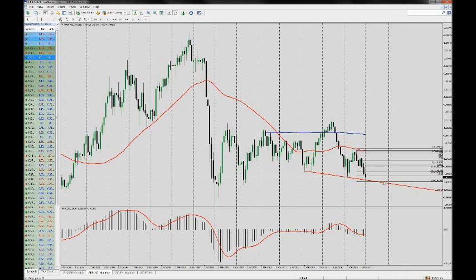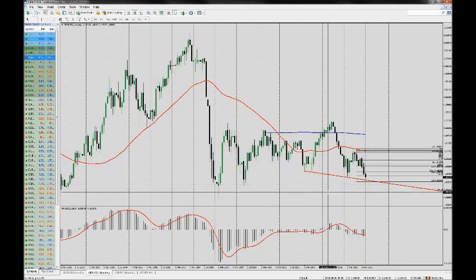So we are looking at this level as our main support level for this year. As long as this level is not broken below, we will not be looking for much further bearish movement. So if and when this level is broken, our following target will be immediately turning towards the 1.40 psychological support level. So that would be my target for today.